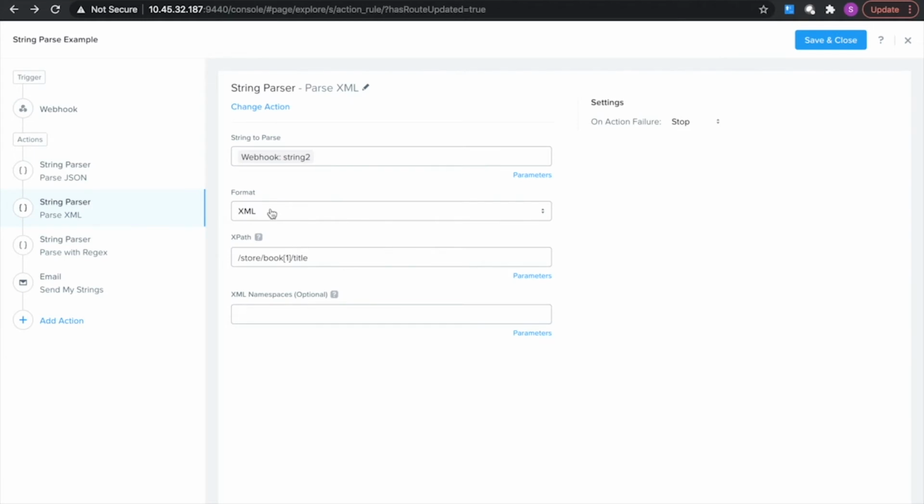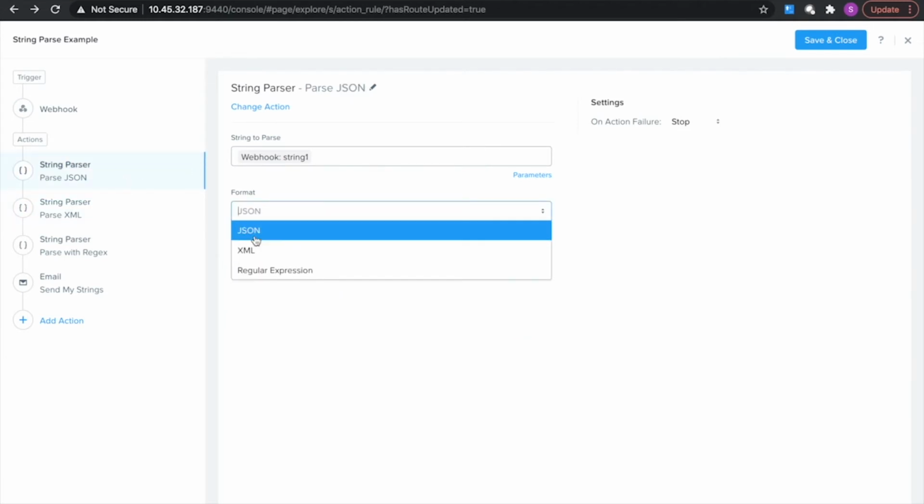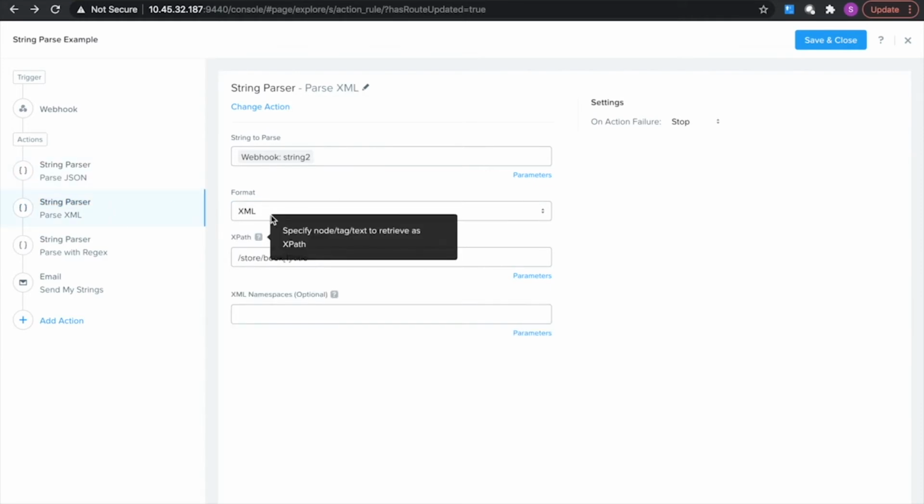For the first one, I used the JSON format. For this one, I'm going to set the format to XML, and this is the XPath. If you Google XPath, same as the JSONPath, you can find out the syntax to do this. What I'm doing is going into store, grabbing the first book, and then grabbing its title attribute. These are the ways that I can pull that value out of the JSON and the XML.